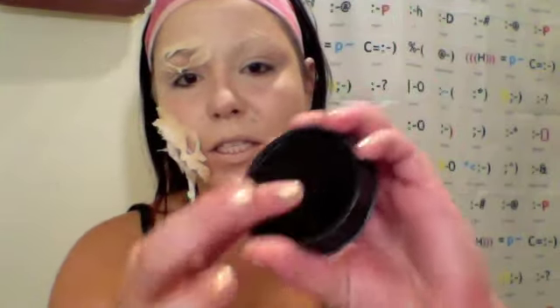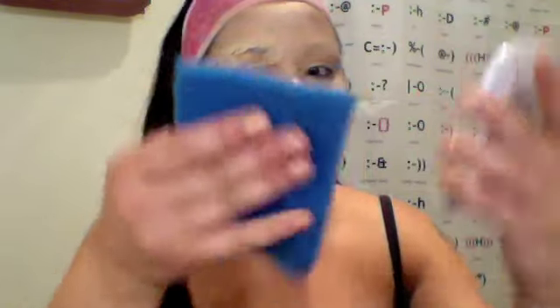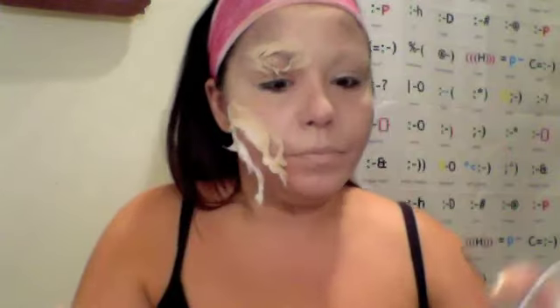I pulled back parts of it — I took this away because I wasn't really happy with it. I pulled back parts so that it can look like someone's just tearing at my skin. Now it's time to give our face dimension. Even though we're decaying, we should still have some dimension to our face. So I'm going to be using this black — it's just like a cream. Give ourselves dimension. See how that's already starting to look? Like we're dead.